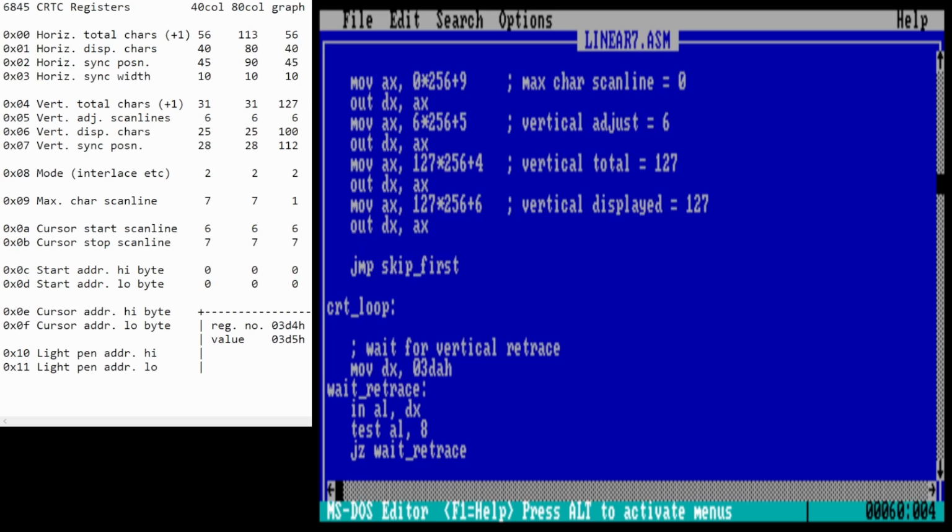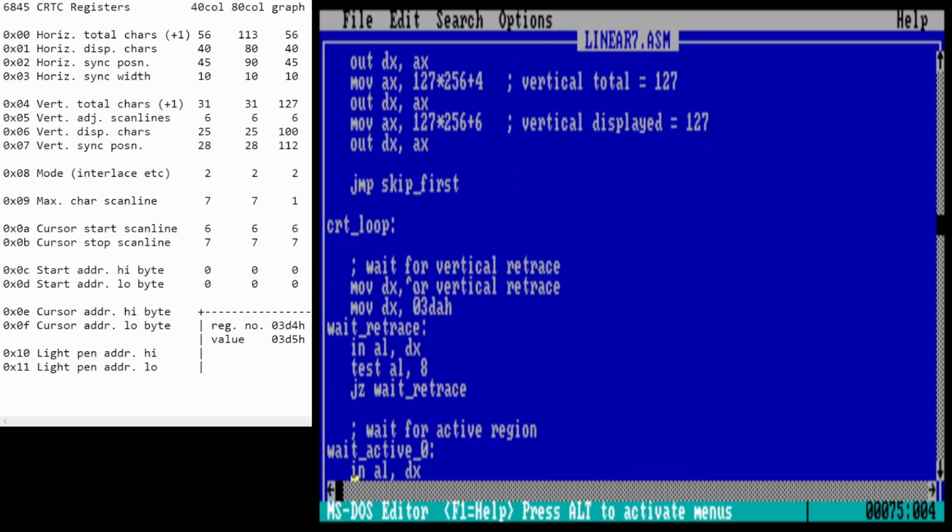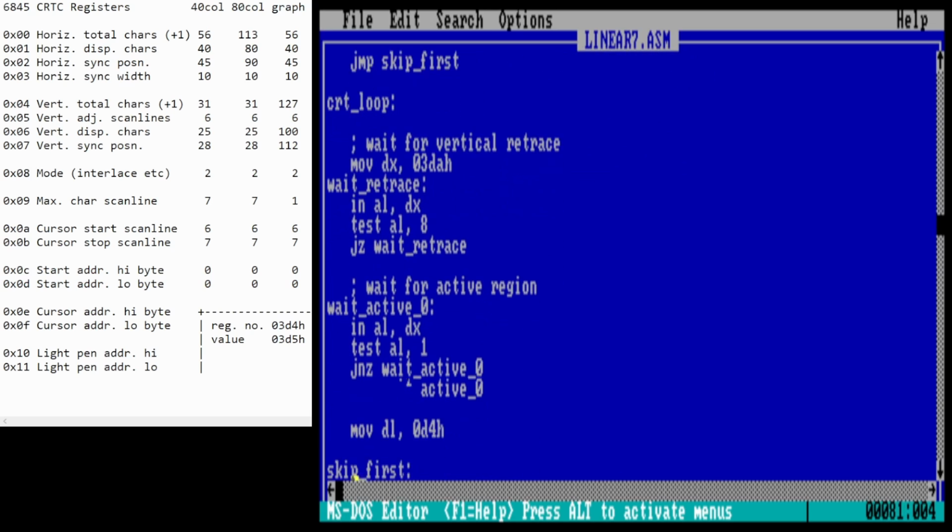So there's no need to check for vertical retrace again and wait for the first scan line because, well, we're already on it. So we're actually just going to skip over that the first time around, right down to where we start waiting for the second scan line. And so you'll see there's a little label down here which has us waiting for the second scan line.